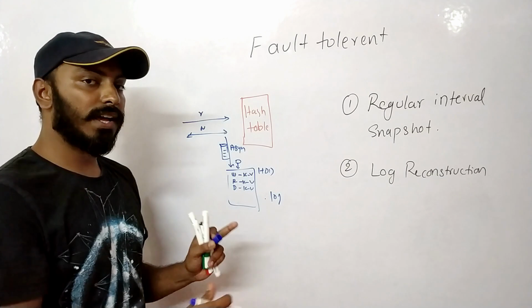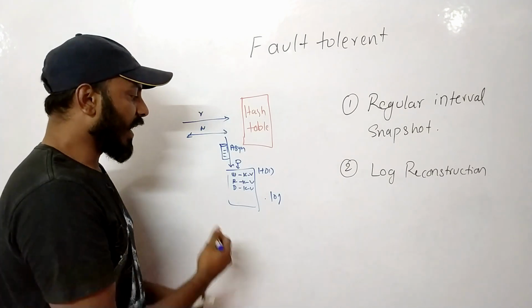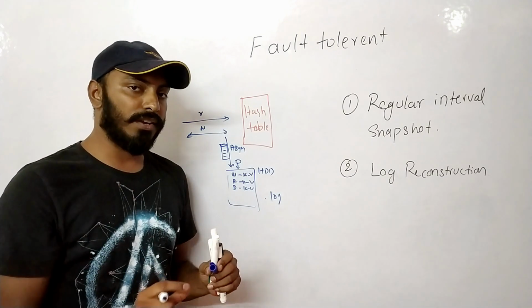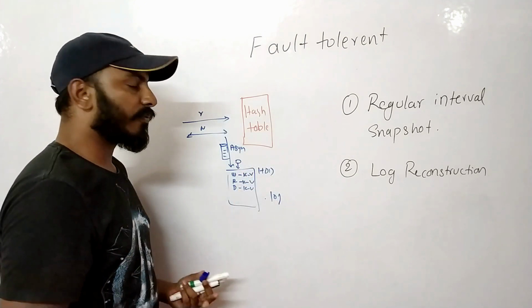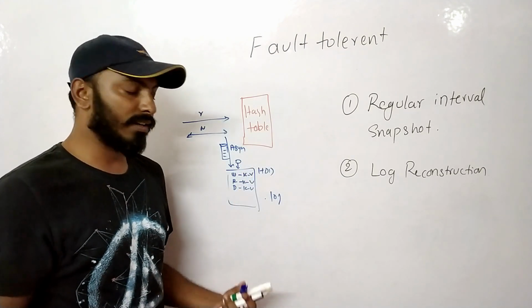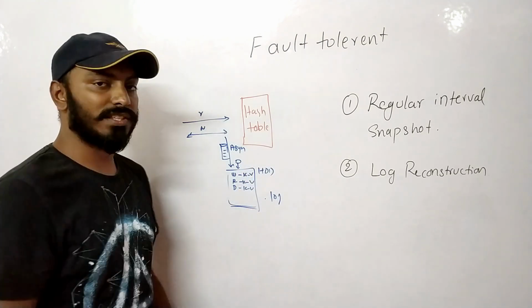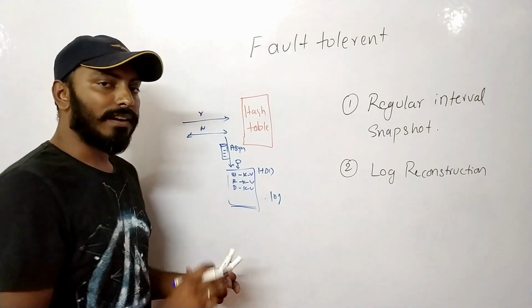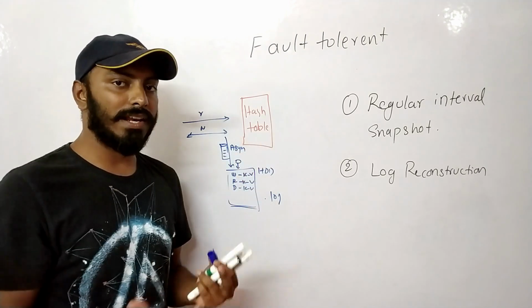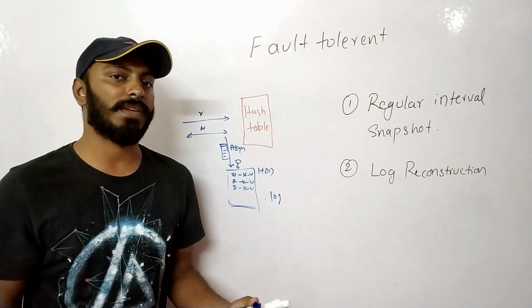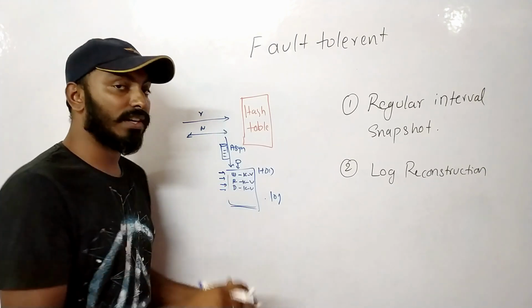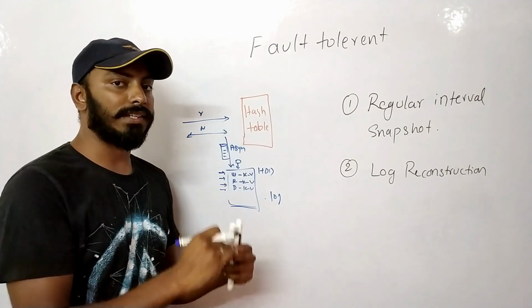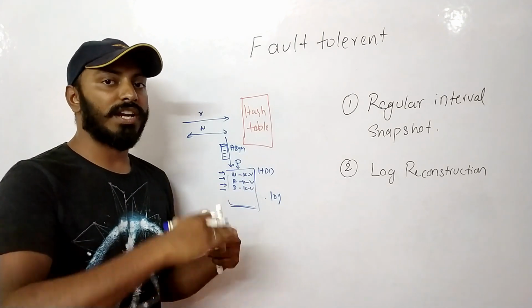As I already said, log reconstruction. If we have each and every operation we performed on this particular hash table, even if our machine goes down and restarts and comes back, if we have access to this log file, we can reconstruct the whole data, or the final copy of the data which was supposed to be there in the hash table, by executing each and every instruction in the time sorted order.